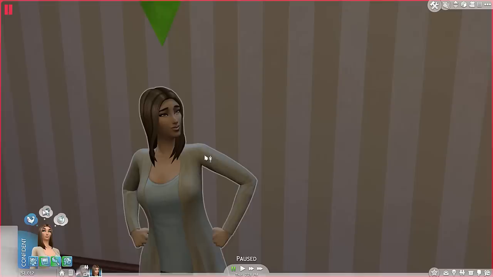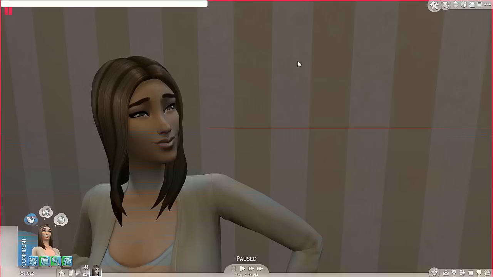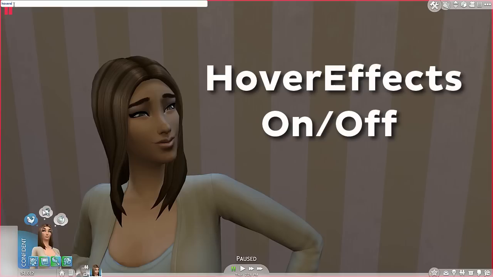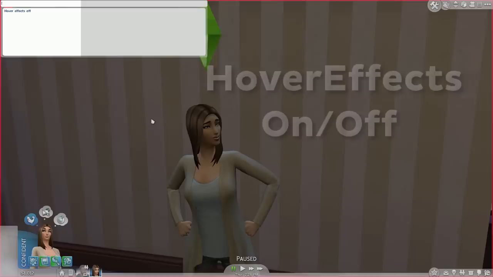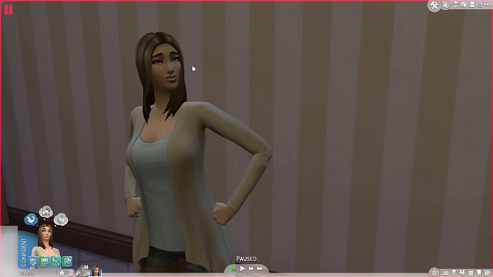So what you do is you go into your cheat box, and then type in hover effects on or off. I'm going to turn mine off. So I do hover effects off, and it says hover effects off. Ooh, who would have guessed? Now you can see when I hover over Candice, there's no longer a hover, which is pretty nice.